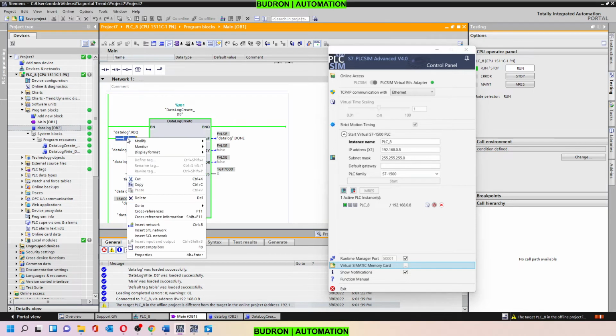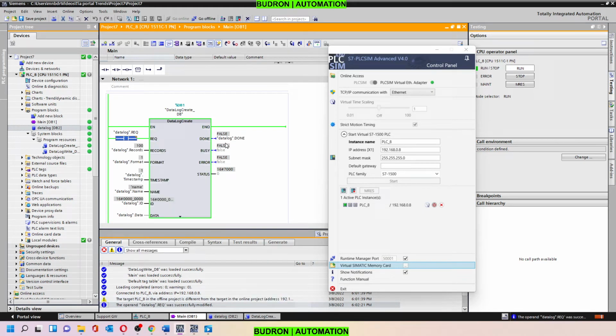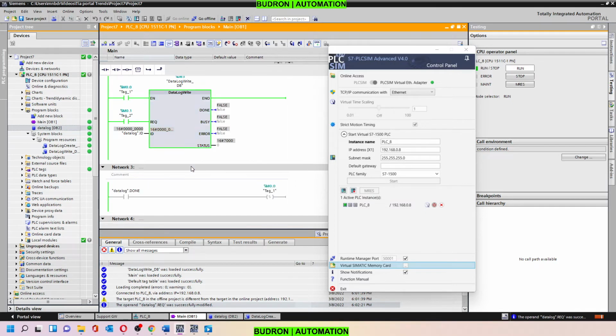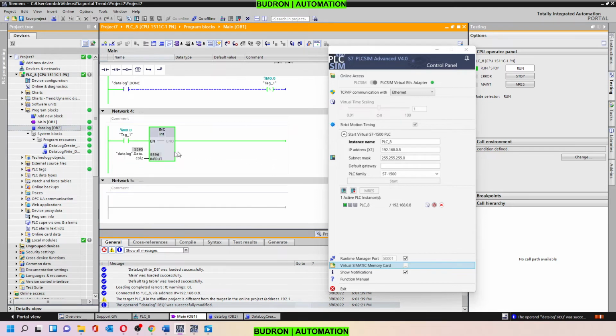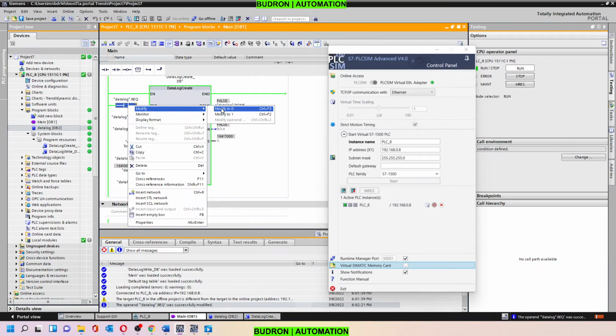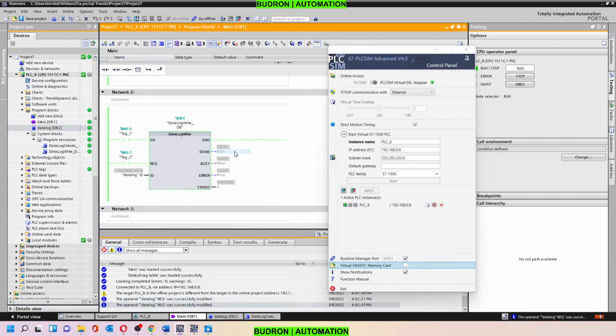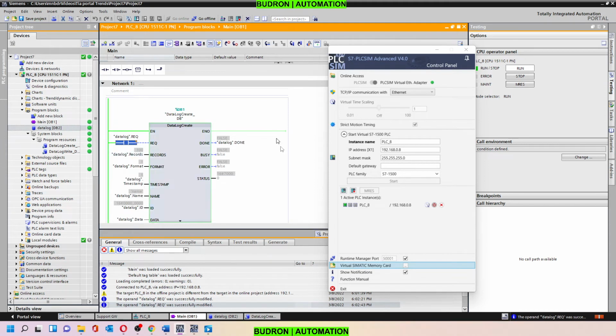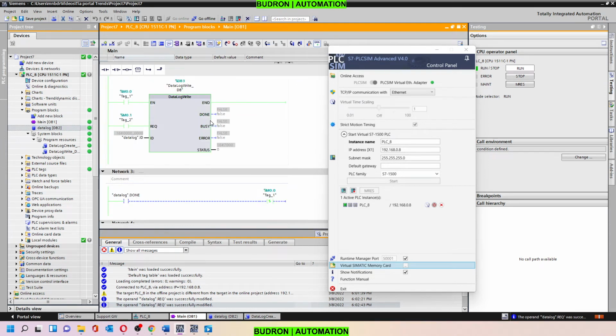So once we enable this one, modify to 1, the done bit or the done flag should be set for 1 cycle. We will not be able to see it here, but we have already stored it in this tag, so it's actually set successfully. That's amazing. And it's counting now. We don't need this to be set anymore. We only use this one to create a data log basically.